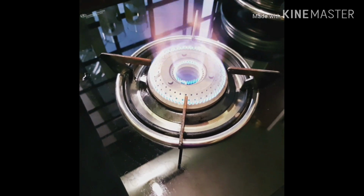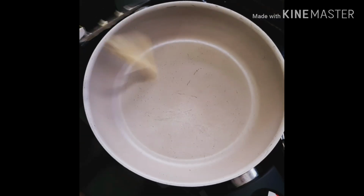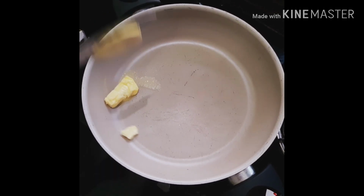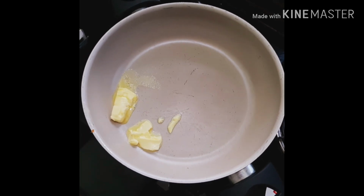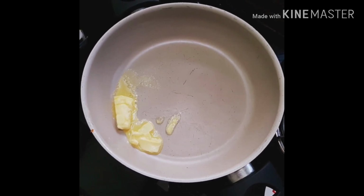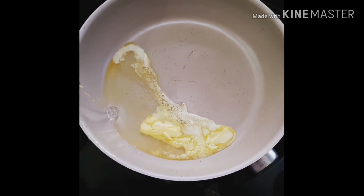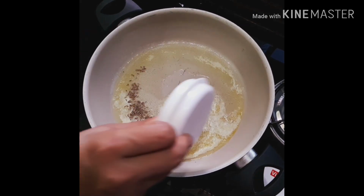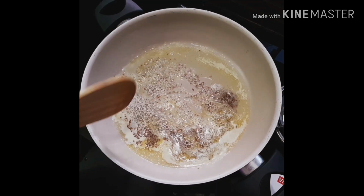Now turn on the flame. Place another pan. Add 3 tablespoons of butter and let it melt. To the melted butter, add 2 tablespoons of oil. Now to this add 1 teaspoon of cumin seeds and roast it until it starts to pop.